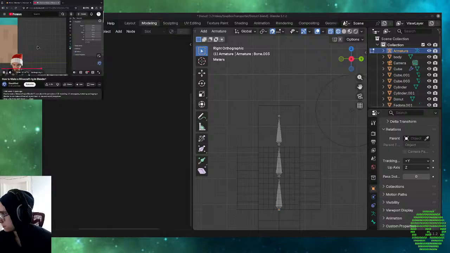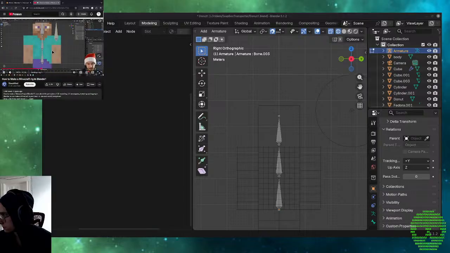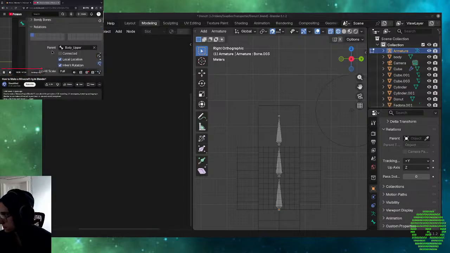the thing. In the bone properties panel right here, which is the one we have right now, I think relations, the parent is the upper body, but the bone is not connected, okay? You don't want to connect it. Ah, I just connected it by clicking it. I wanted to show you. It's not connected, but it's still part of the body, so the body is still the parent.